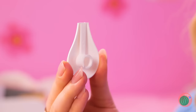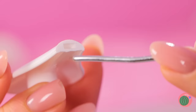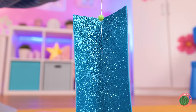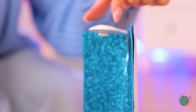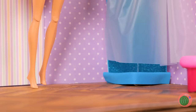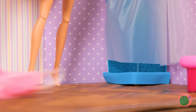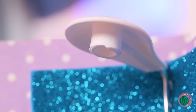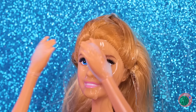Now take a liquid soap spout, add some wire, and we've got ourselves a shower head. Don't forget curtains for privacy. Let's try it out. Turn it on. And wash that milk right out of your hair.